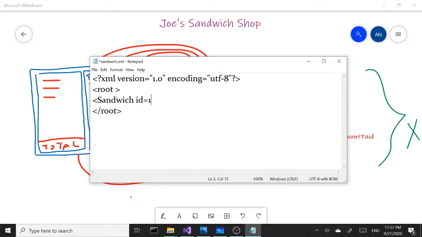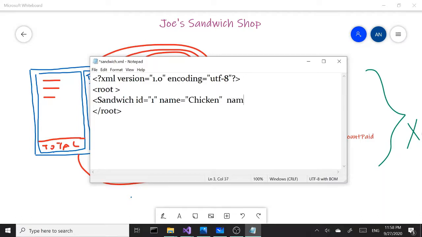I think this needs to be inside double quotes. The first one will be ID of one, name of, say, chicken. Actually, let's start with uppercase letter. It'll look nicer.